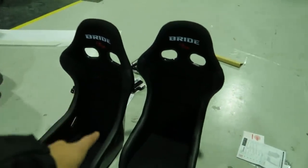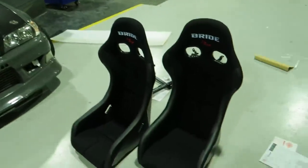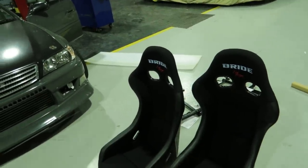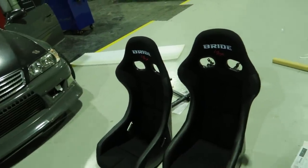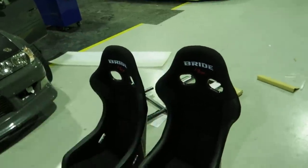Just finished unboxing these two beautiful Brides, and I cannot wait to get these in the Chaser. That aside though, let's go over some of the new features. These are the new Zeta 4s. Previously, I have used the Zeta 3s and the Zegas, I think is the correct pronunciation. It's a little bit confusing, but these are the new Zeta 4s.